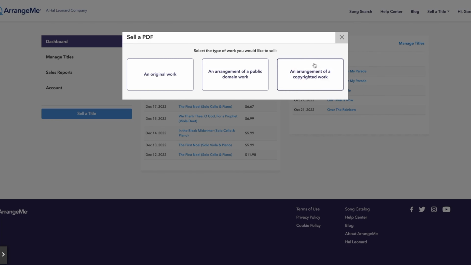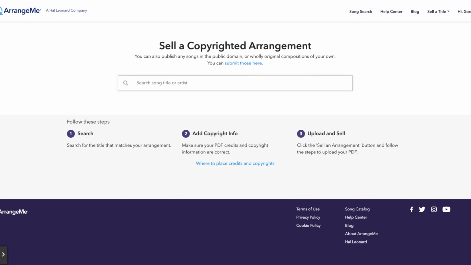So I'm going to click on that, which brings you to the song search page, which is by far the most difficult part of the site to use. And the reason for that is you've got 4 million titles in the database. You're trying to find the song you want, and your search options are sort of limited. You only have this box right here. There's not any additional filters you can put on it. So I hope that's an update that's coming at some point in the future, because it can create a lot of headaches.